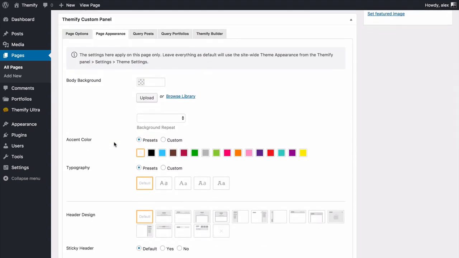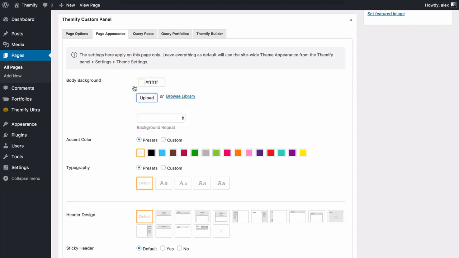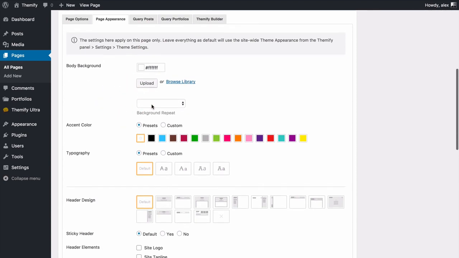You're then going to find you've got very similar options to what we looked at just now, and you can customize these in order to get the individual post or page looking exactly how you want it. You can select a background color. You can just use this color picker, or you can upload an image from your computer or choose from the WordPress media library. So just click media library here to choose from any of the images you've already added in. If you're using an image, you can select the repeat, so whether to have a full cover, repeat, so it'll just repeat infinitely, no repeat, or repeat only horizontally or vertically.